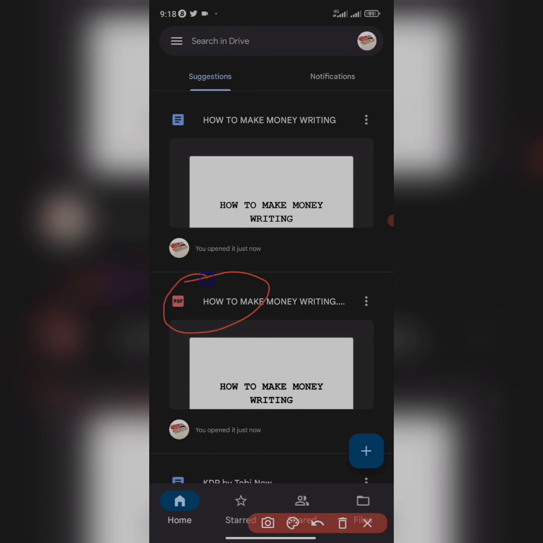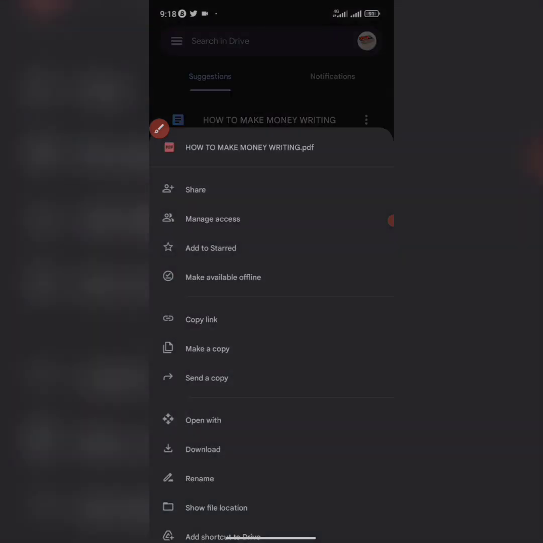So if you don't want to follow the download button there, you can just back out once it's done saving, or when it shows that interface, just back out and open your Google Drive. Can you see the PDF version here, the one you just downloaded? So just come to this, click the 3 dots, then download.